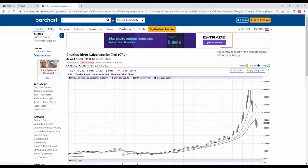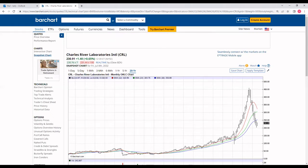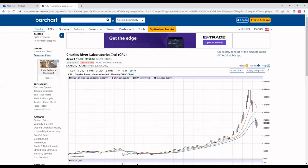Do you think anybody is short that market when it goes from 460 to 200? I would imagine the short interest is rather robust. Now, those are two things that could end up in a buying situation where the offers dry up. The offers meaning the sellers. Why would they dry up? Because again, it's already dropped 260 bucks. That's a lot of selling. And then the people that are short the market, how do they cover and take their profits? They've got to buy in. So people coming in because there's value down here, sideline cash being employed into the biotech industry, and shorts being covered. That's a pretty good possible buying situation.